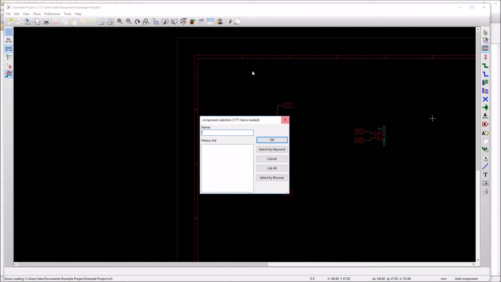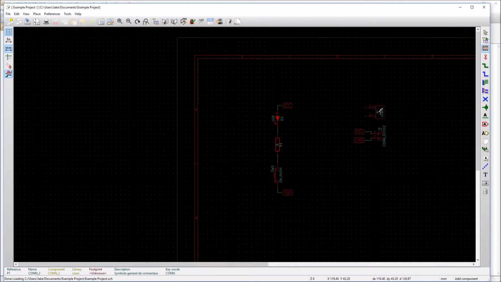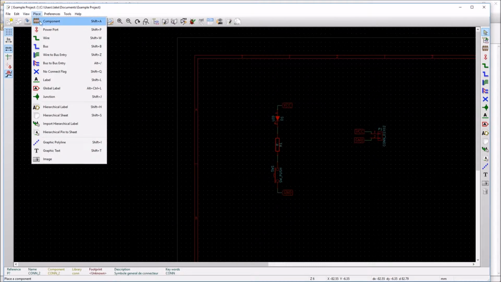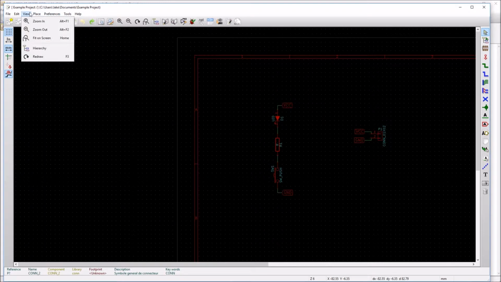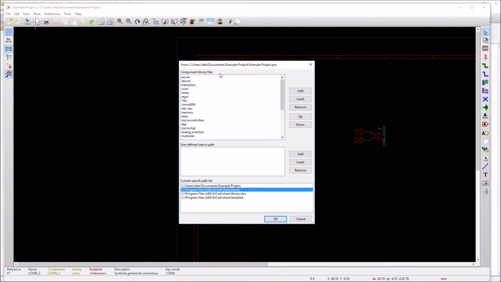Another really cool thing about the component selection, if you're just looking for a quick part like a 2-pin connector, and you type connector underscore or con underscore 2, it'll give you the connector. You can add your own libraries in. You can make your own components. It's very useful in that you can just download a library off the internet and then put it straight into this program and use it like it was already in there. I'm not sure about Eagle, but in this I know it's very easy to do and it takes no time whatsoever.